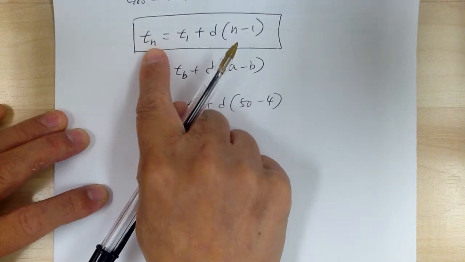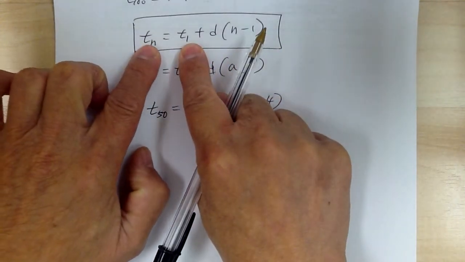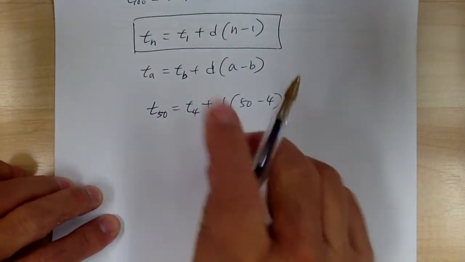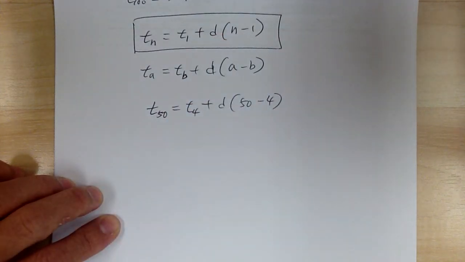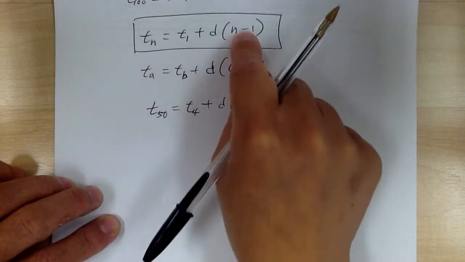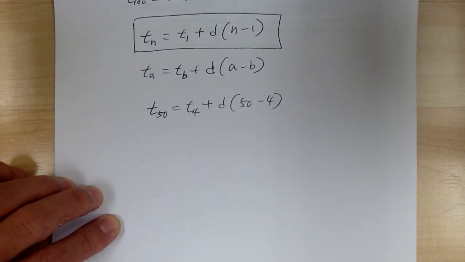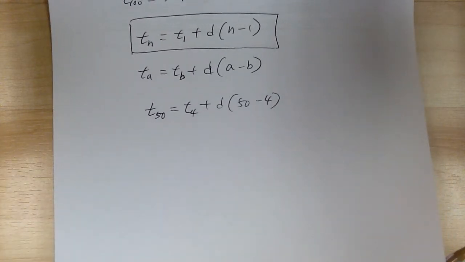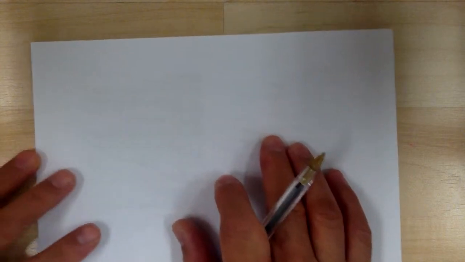But just be aware that n and 1 can be any number as long as you match these two numbers with these two numbers, okay? Now, notice the formula that I write down here is different from the book, in the red box. I write this for a reason, because this makes more sense and it's easier to memorize, especially when you're doing the geometric, okay? So for the geometric, you're going to do the same thing, right? So I'm going to write down the formulas.